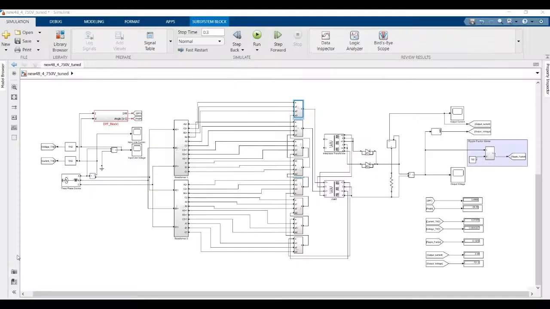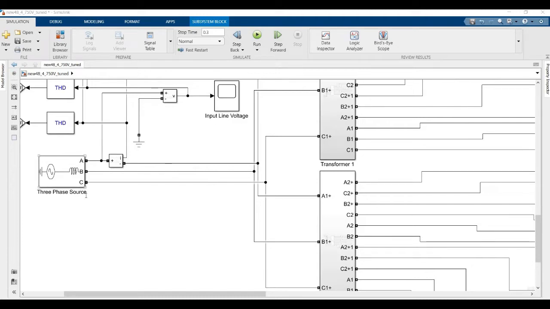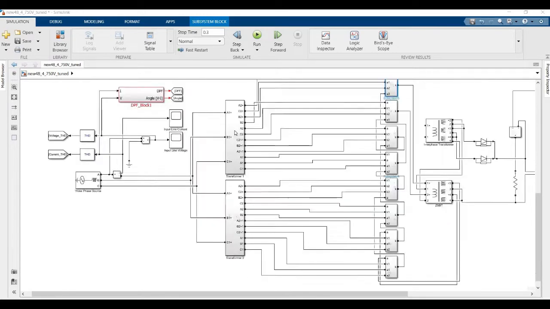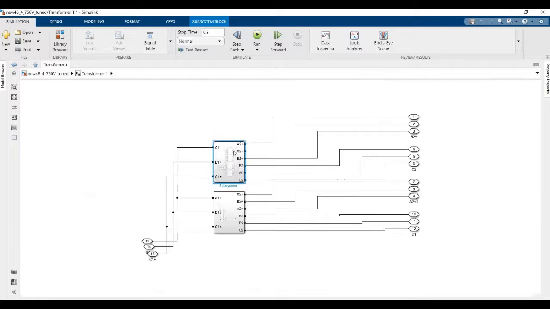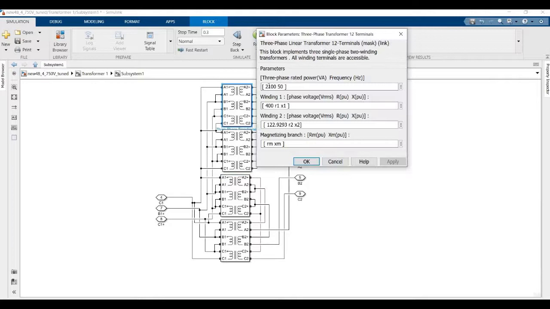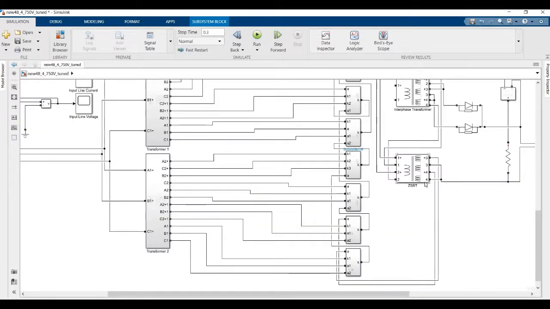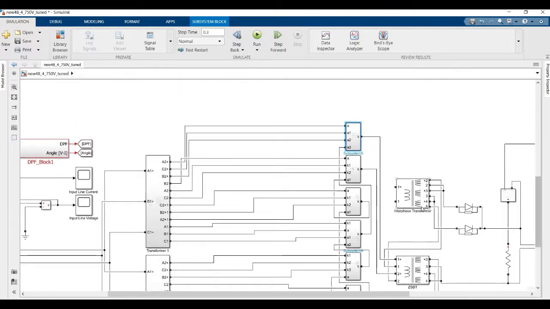This is our MATLAB simulation for the converter. This is the 3-phase AC supply. This is the multi-winding transformer, simulated using the multi-winding transformer block. Ratings of all the transformers are taken as the product of their delivered voltage and current. These are the diode converters. They are connected as 2 sets of series connections. This is a zero-sequence blocking transformer. This is the interphase transformer.